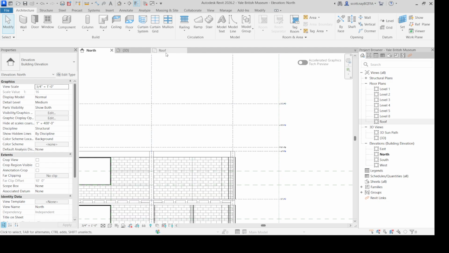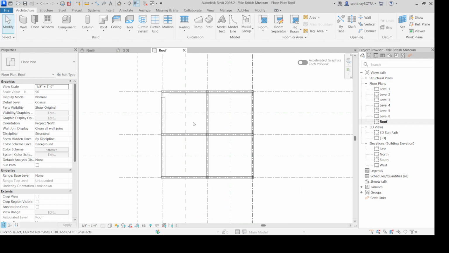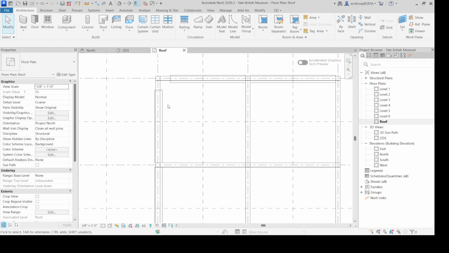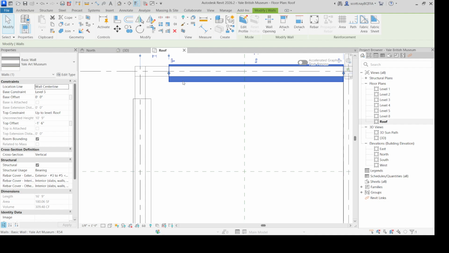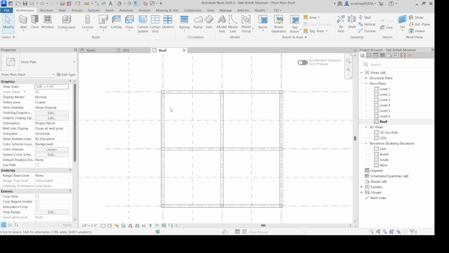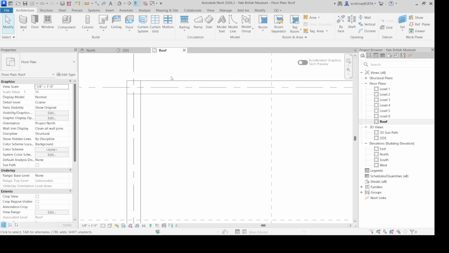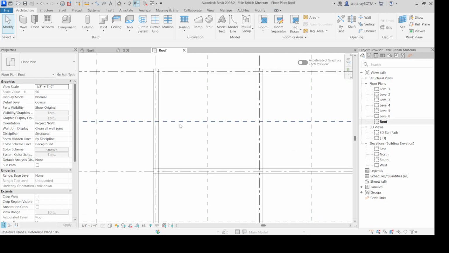All right, so I'm going to come into roof plan. And I'm going to start making a roof. And I'm just going to, for the sake of ease, hide the category of walls. What I want is a 6-inch offset hanging on the outside so rain doesn't drop in, and then a 6-inch offset on the inside as well. Because if you look at sections of the actual building, that's how it's designed.